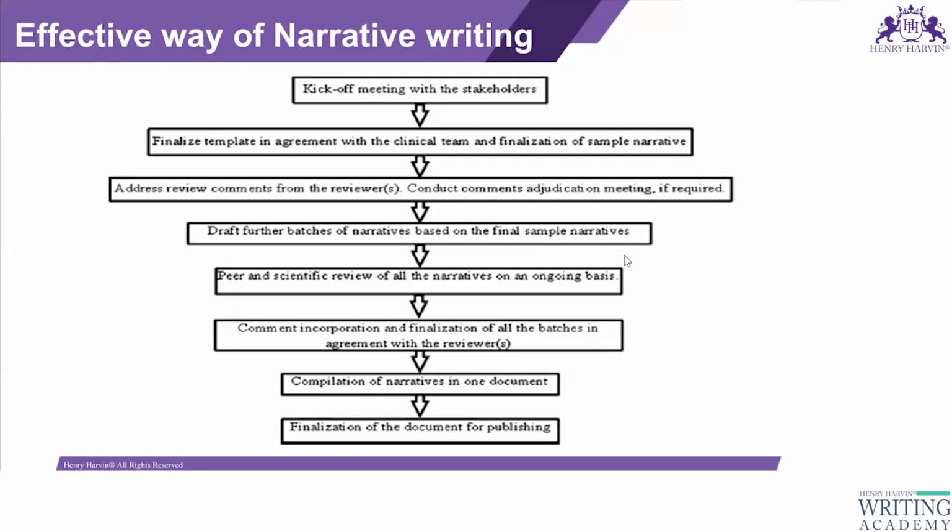Then draft further batches of narratives based on the final sample narrative. Once the final sample narrative is decided, the further batches of narratives are written. Peer and scientific review of all the narratives is done on an ongoing basis. As the narrative writing is completed, the review of the narratives is done simultaneously, so it is also an ongoing process.